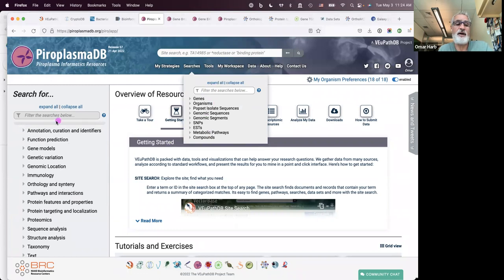You'll notice that there's a filter box for both of them. So it doesn't matter which way you get to the search. There are different ways to get to them. The nice thing about this banner or the header section is that it's everywhere on the site. So wherever you go on the site, this header section follows you, and so you can quickly jump to a search without having to come back to the home page. So that's a nice thing.